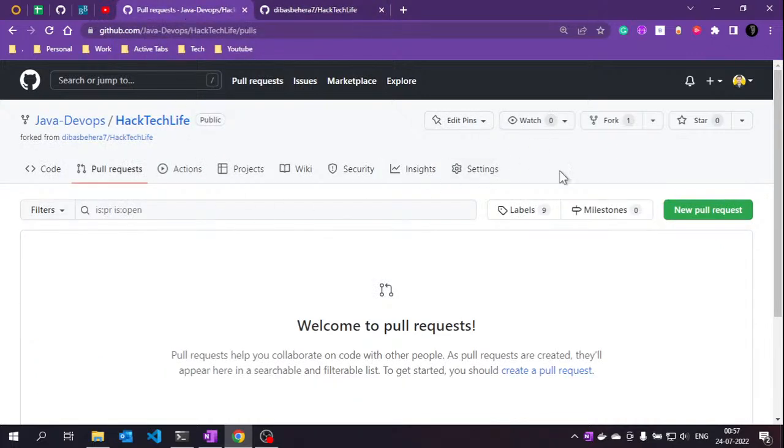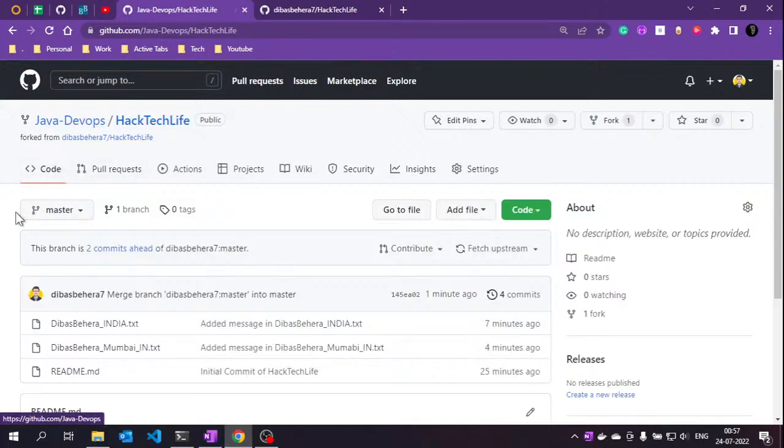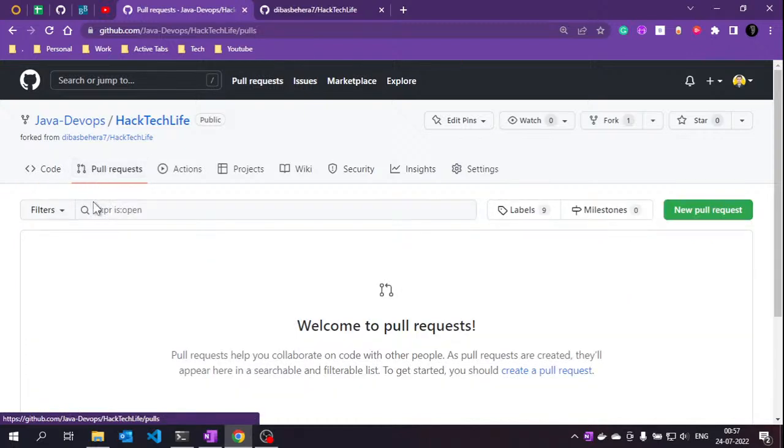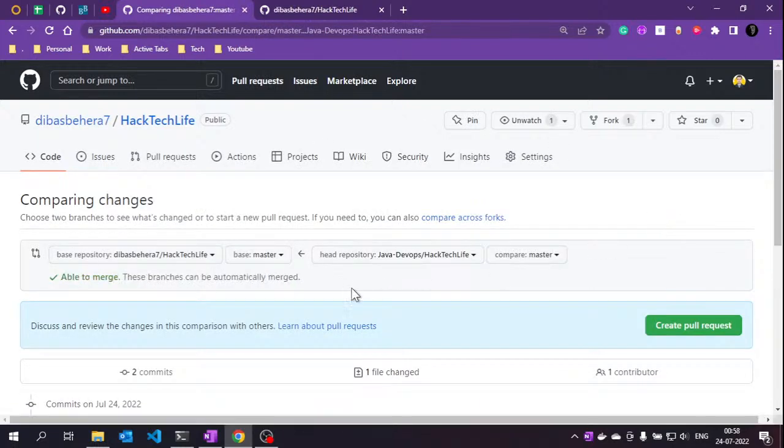Simply go to the Pull request tab, new pull request, create a new pull request. You will simply be able to merge. This branch can automatically be merged.